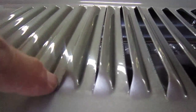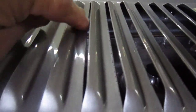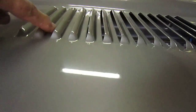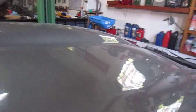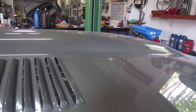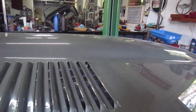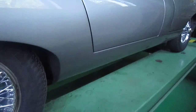But you know, I paid I think €6,000 for the job, so I want it absolutely spot on. So obviously they're going to do it for the price that I paid, and it will repair this bit that I screwed up for free. But I mean, the paint job is absolutely gorgeous on it, but I don't know what happened there. I think maybe they just got a bit overzealous, and I didn't notice it at first. But the paint's gone beautifully. I mean, we've gone 4,000 Ks with it. You know, the car's been well up to temperature and stayed at temperature for 3 or 4 or 5 hours at a time, and no problems with the bonnet paint or anything. So it's been great. Anyway, I'll just lift her up and show you.